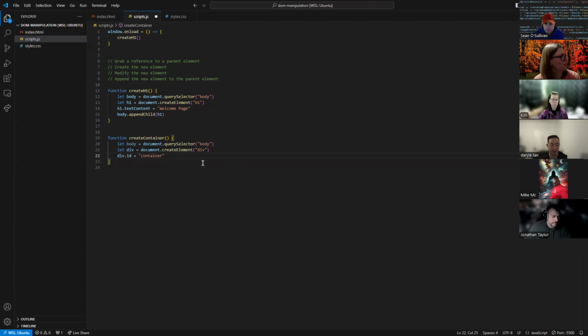Adding in. Is that so you can use CSS to customize it? Yes. Adding an ID to this will allow you to target it more easily with your CSS. Otherwise, you'll have to try to traverse the DOM and all the parent-child elements. So it's easier to just give it an ID. So then when we reference this in CSS, we can just target container for whatever we want to do to that.